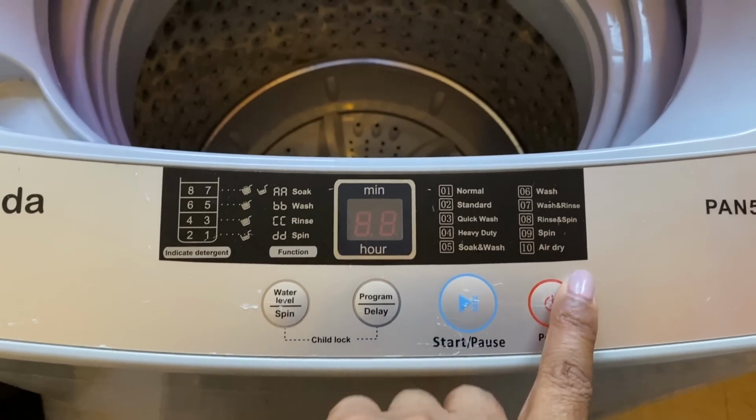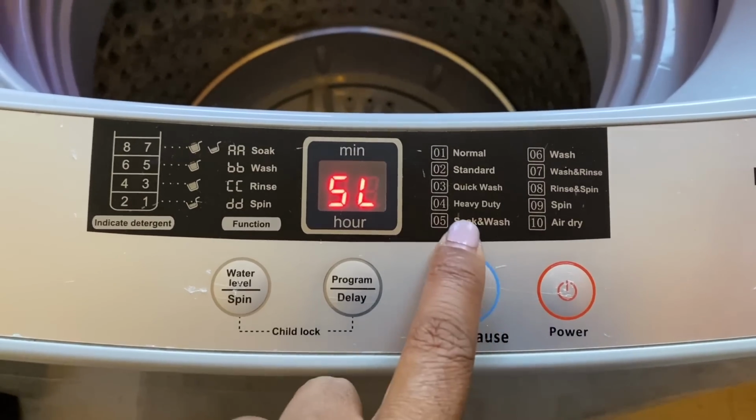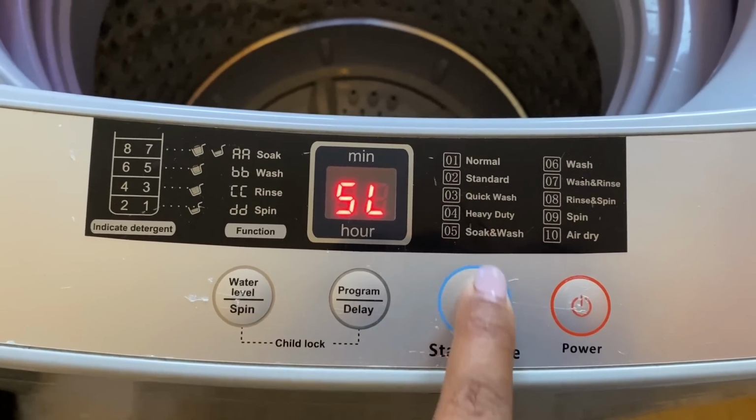This time I want to try the quick wash cycle just to see how much faster it is. So we're going to do number 3.